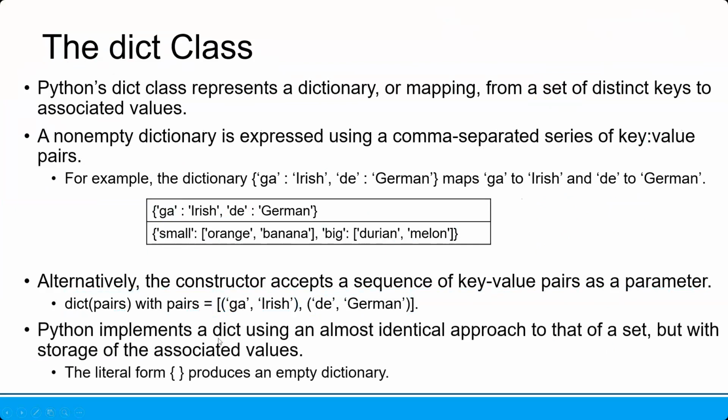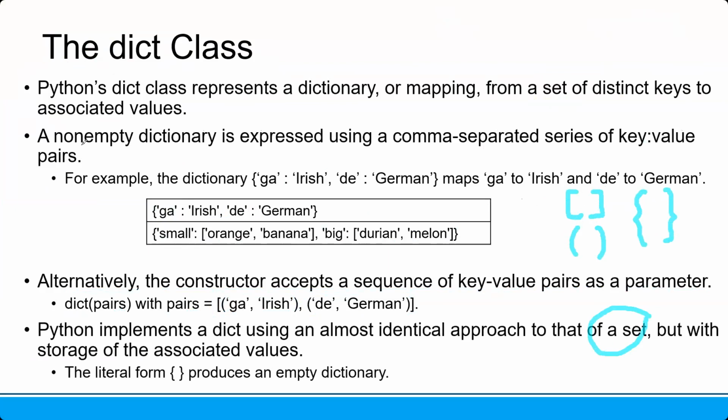So Python implements a dictionary using an almost identical approach to that of a set. Do you still remember a set? We have three kinds of symbols: square bracket, just parenthesis, and then the curly bracket.